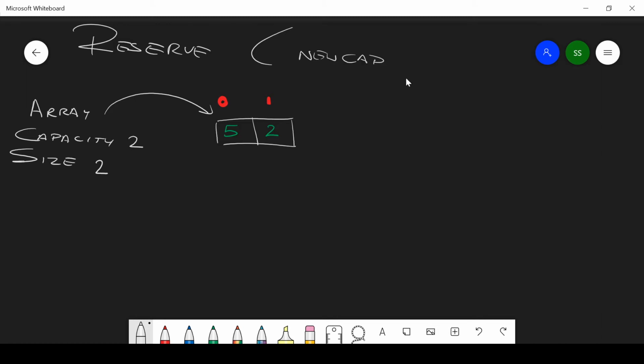I'll just say new cap, and that's going to default to 0. As we talked about in the slides, this has 3 different cases that we can fall into. I'm not talking about a switch case here, but there's 3 different scenarios that can happen. If they pass in a 0, right?